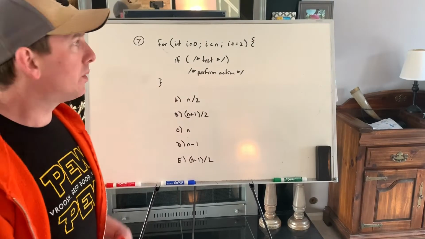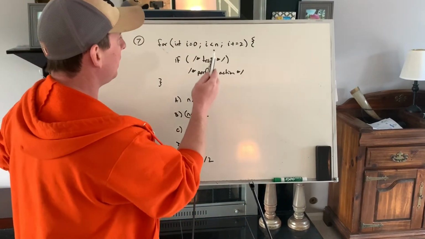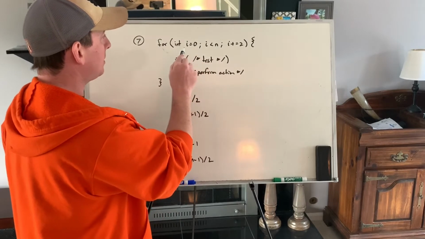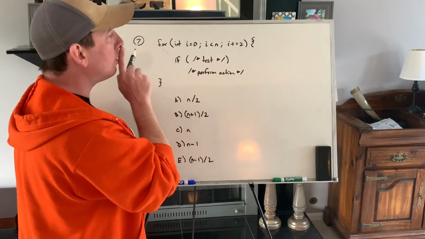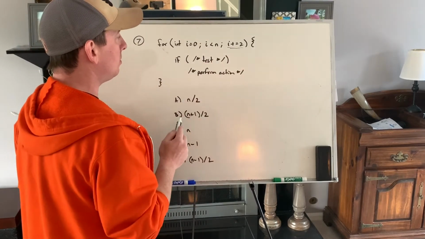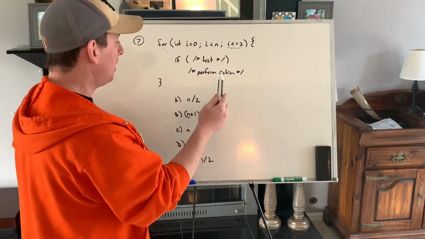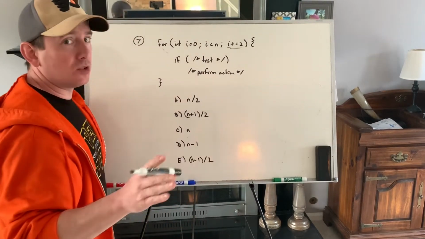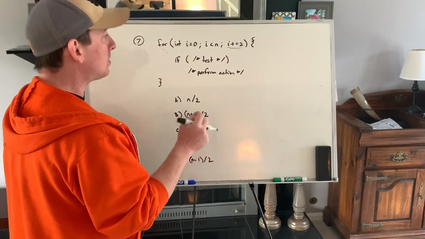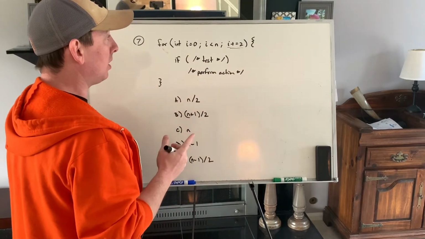Okay, number 7 is a weird question. We have a loop that's easy enough to understand. I don't know what n is, but we're going to start at 0 and go up to, but not include n, and pay attention to this: you're going up by 2s. I don't know what the test is, and I don't know what action I am performing, but I'm asked, in terms of Java, what's the maximum number of times this could possibly be run?